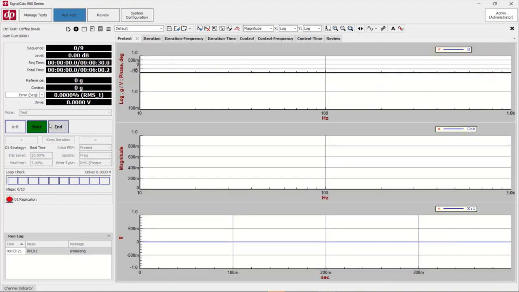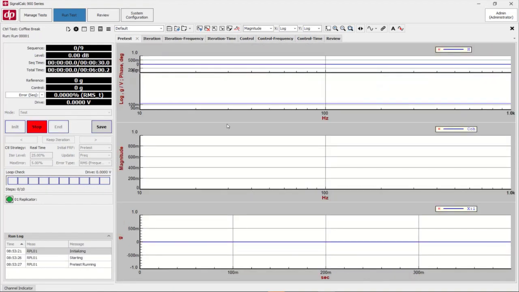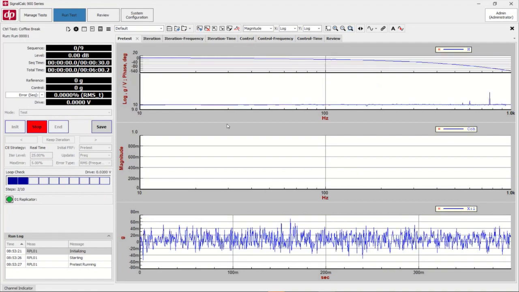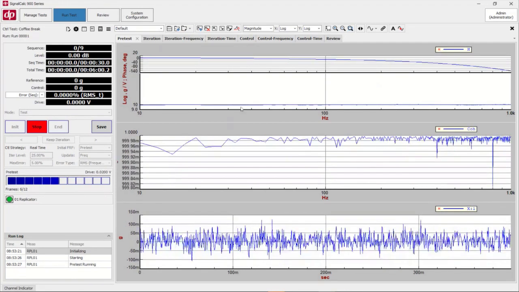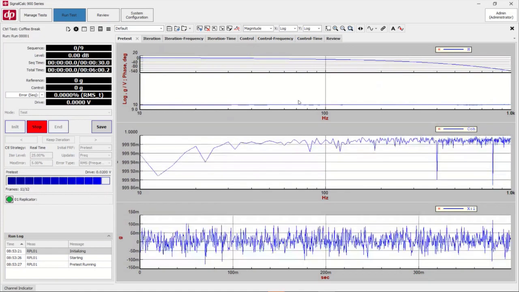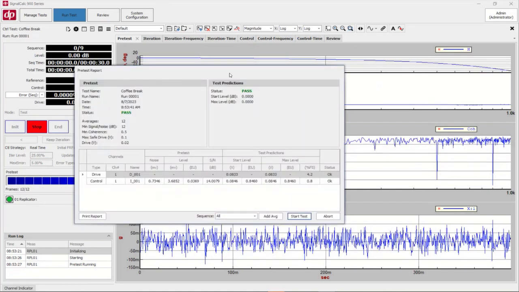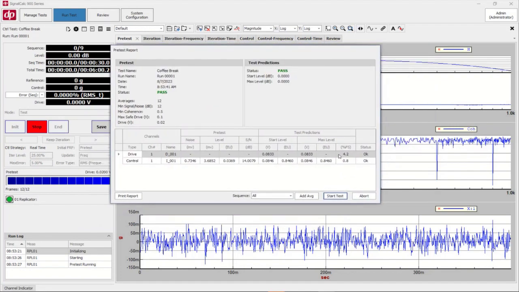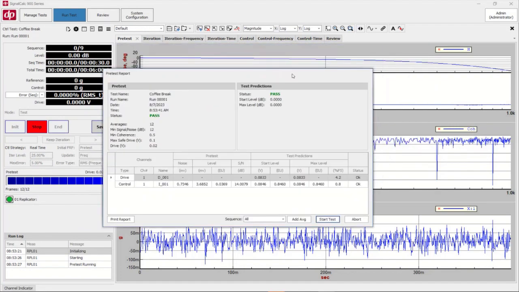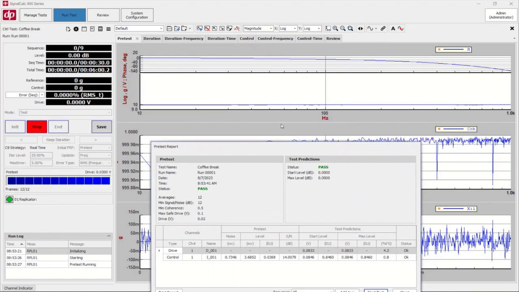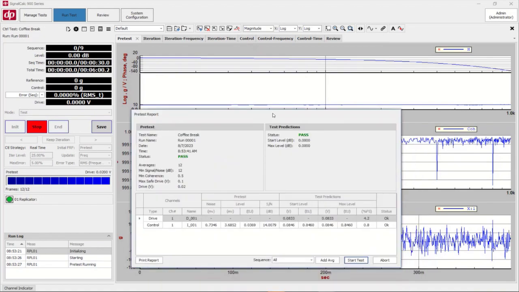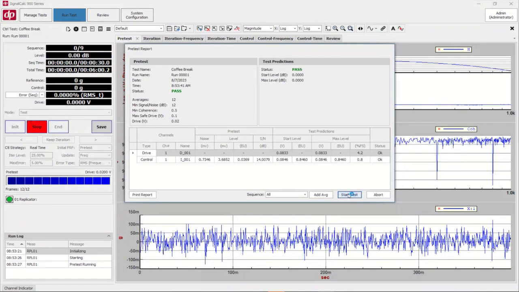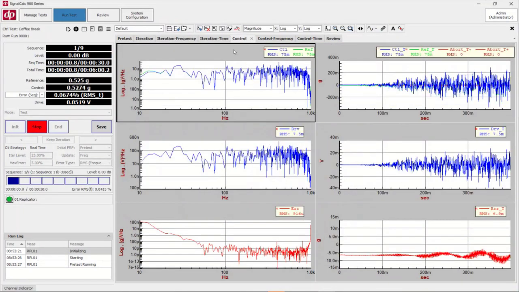All right, and then we'll start our pretest if I hit start. And this pretest will look strange because I'm running on a wire, so it'll look perfectly linear, or near perfect. Okay, my pretest prints a pass. My max voltage is well within my limits. Look at my control transfer function. Everything looks good. I'm going to hit start test, and it'll jump to the control plot.